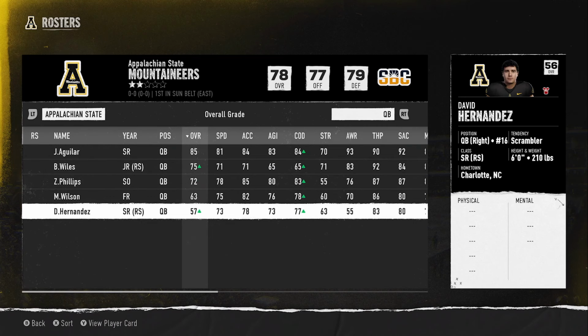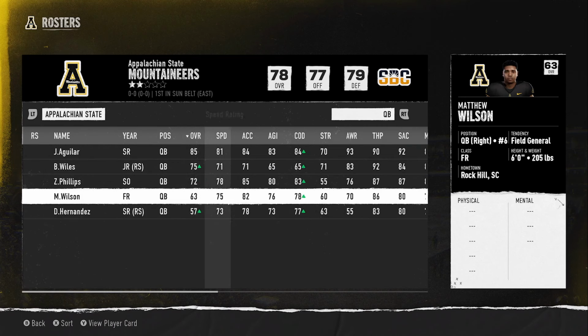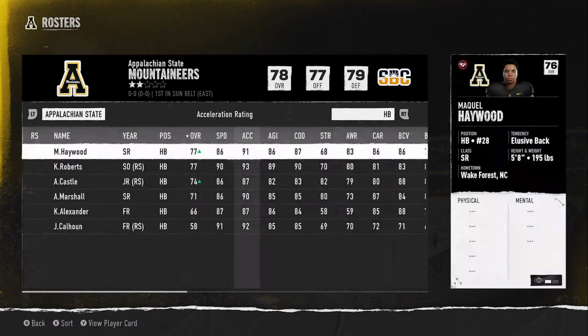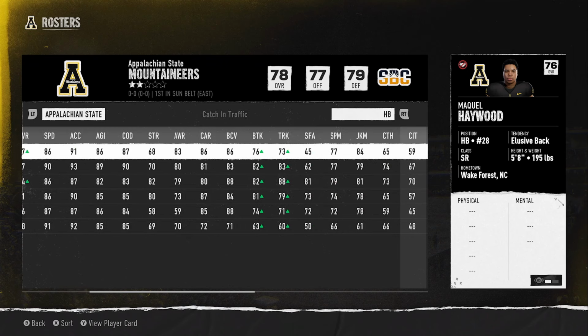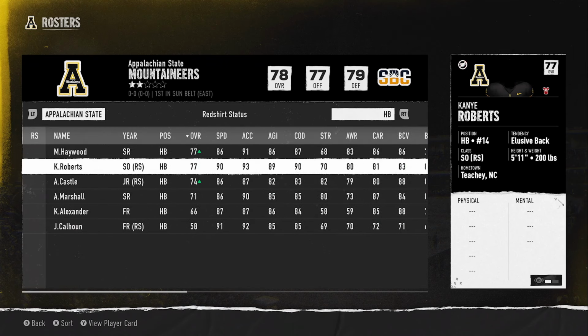But we also have a few guys down here. Matthew Wilson from Rock Hill, 63 overall. So our quarterback position is pretty strong. The rest of the team needs a little bit of work. Starting running back is a senior, Mikkel Haywood, a 77 overall, not exactly the fastest, not exactly the most agile, but just a good all-around running back. He's got a good carry and good vision. He's not going to break a whole lot of tackles, but he's an okay catcher out of the backfield. He's going to be an okay starting running back for at least a season.